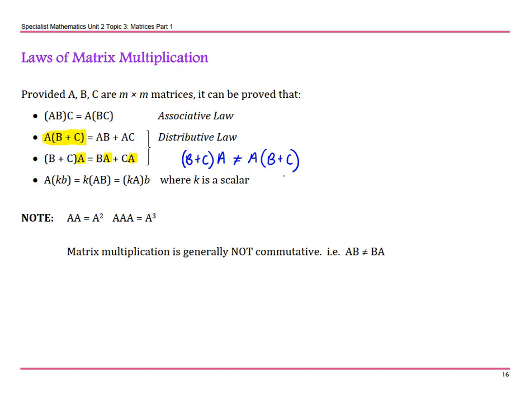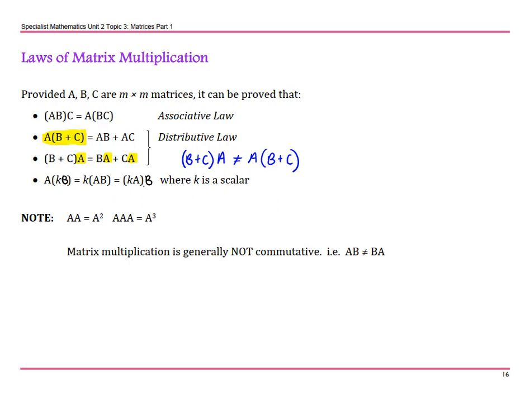Final one, and I've noticed I've got little b's instead of capital B's, so I'll change that. Okay, so here we're multiplying by a scalar. If I have matrix A times the scalar times B, that's the same as if I bring the scalar out the front. So I can do A times B and then multiply that by the scalar. Similarly, I can do A times the scalar and then multiply by B. Note the order: AB, AB, AB.